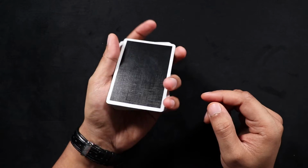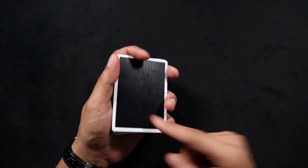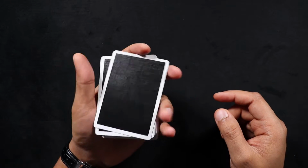Now once you have the deck in this position, I think the first move to do is actually the most difficult. And that move is the Chinese deal, which looks like that. Right? So you have the deck like this, boom, that's what you want to do. Boom. Wow, I didn't know I can bring it back. There we go. That's the Chinese deal right there.